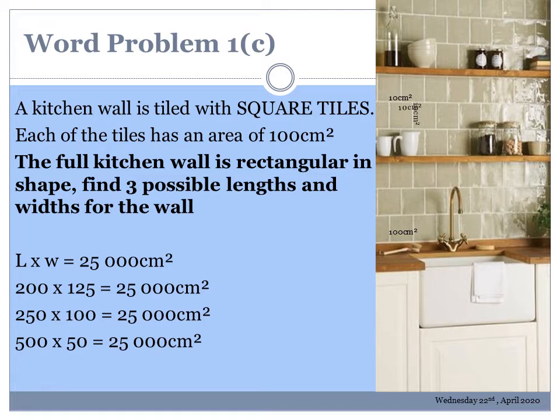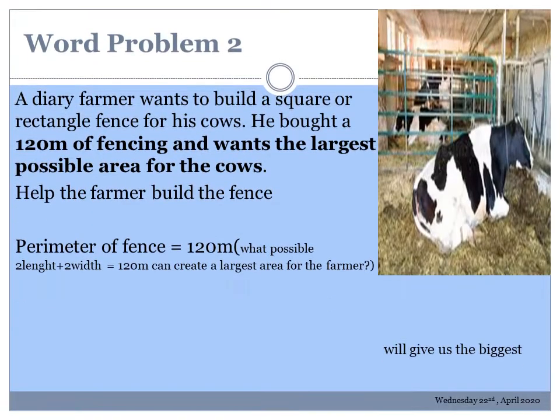Let's go on to the next question. Now, this is a farmer. He's trying to build a pen for his cows. He has a perimeter fencing already. He bought the fencing of 120 meter, but he's trying to consider, how will I fence in such a way that I'll still be able to have enough space inside the pen that will contain the cows?